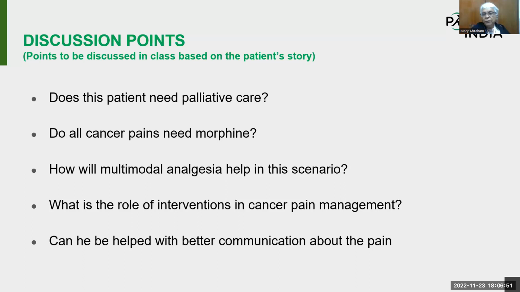Okay, ma'am. Thank you, ma'am. So for the benefit of the audience, do you want to tell what a ganglion impar is, in case somebody is not familiar with it? Dr. Mishra, would you like to explain what a ganglion impar block is?